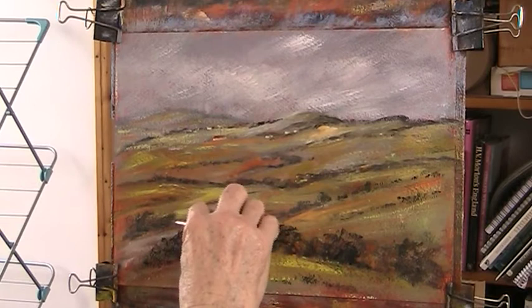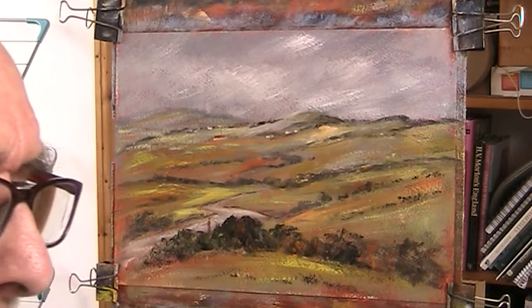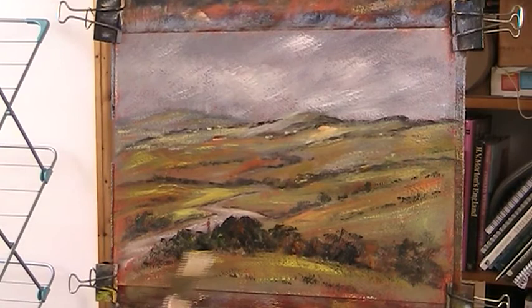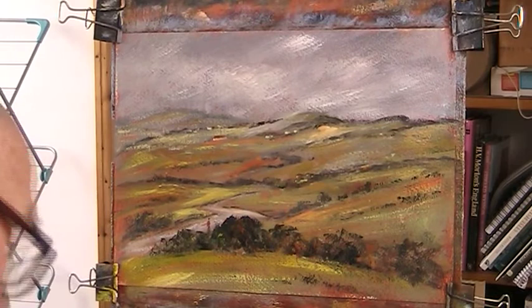Right. Not sure about that shape there, but I think I'll probably alter that. Just clean the brush first. Right, that's a bit better. Put some of that green over that path.